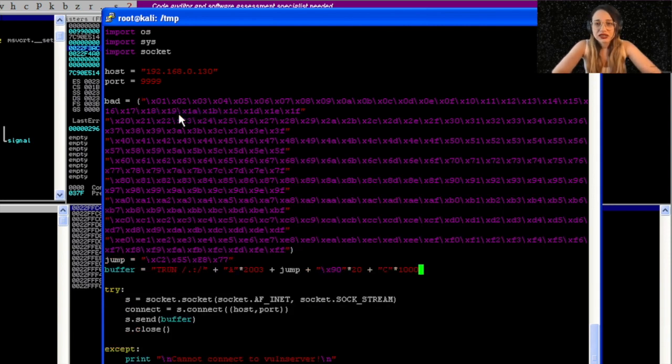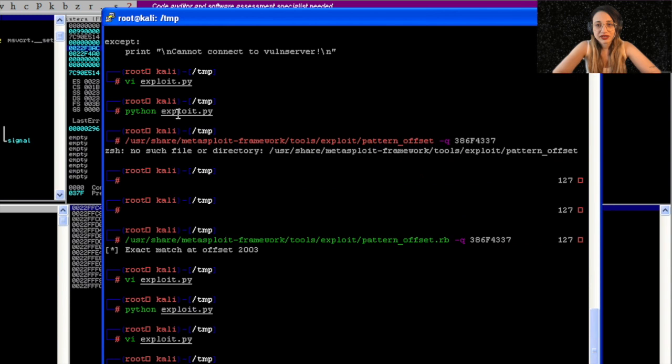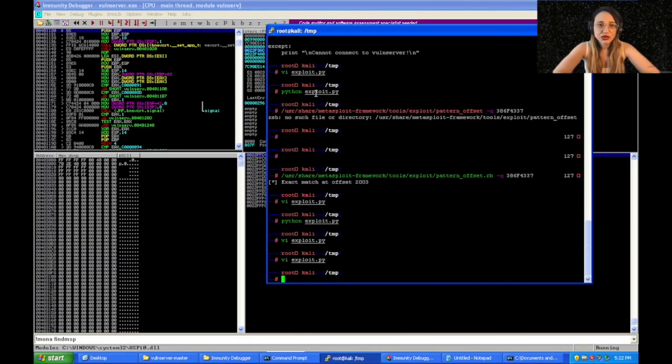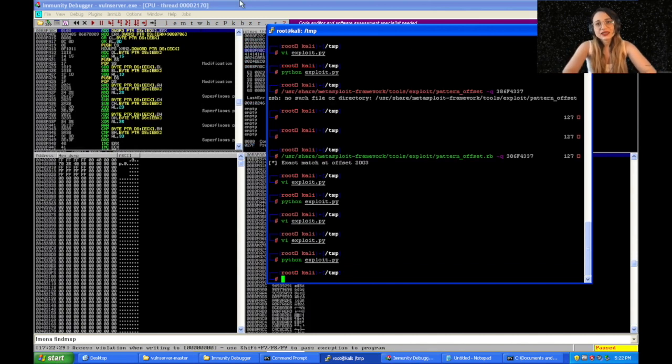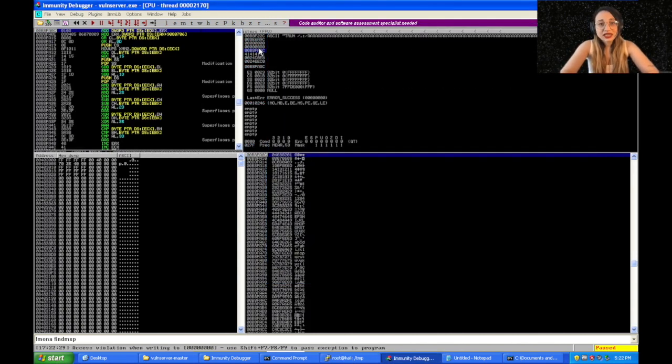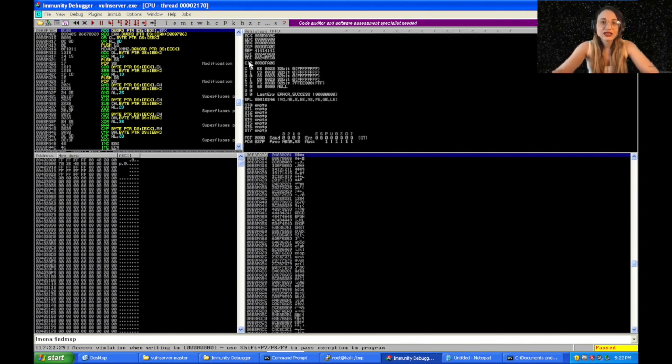I just included them all in here, and after the EIP register value, which is jump ESP, I included these bad characters. Never start with 00, because 00 is always a bad character for everything. Just send it like that, then check the ESP value, follow in dump, and compare the values. It should go 1, 2, 3, 4, 5, 6, 7, 8, 9, 0A, 0B, etc.